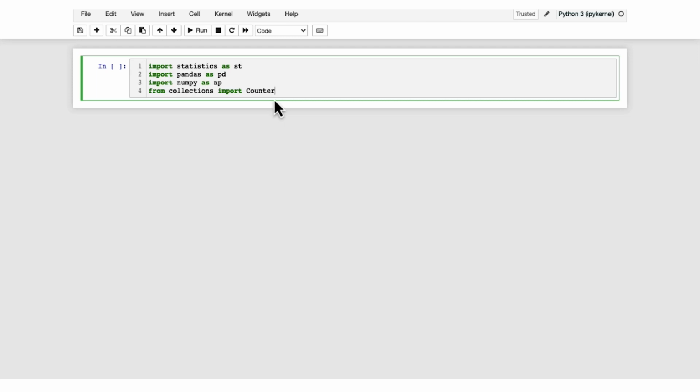We need to import it from the collections module, and it will perform various counting and frequency distribution operations on your data. That is why it is very helpful for data analysis and statistical analysis.